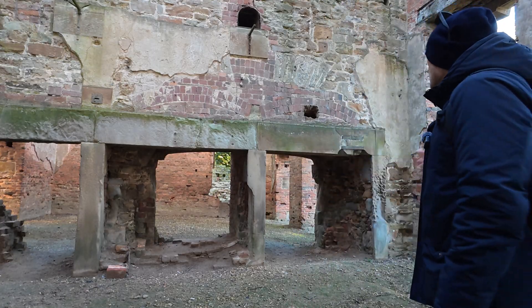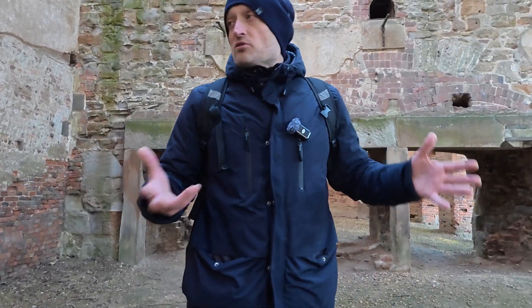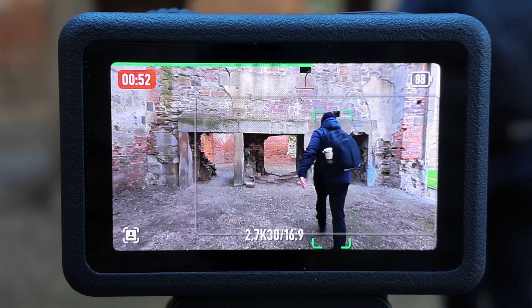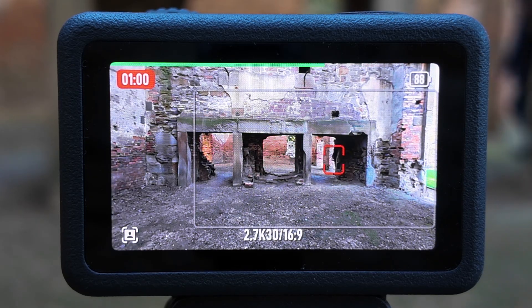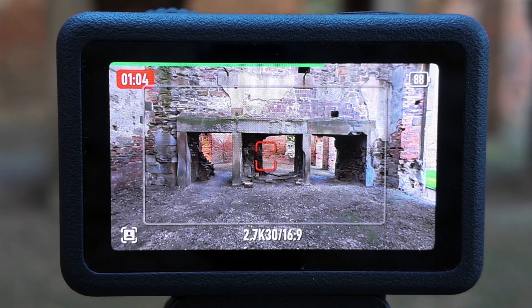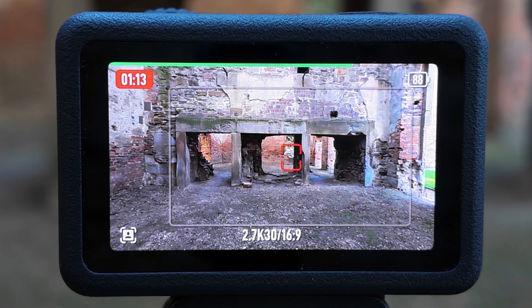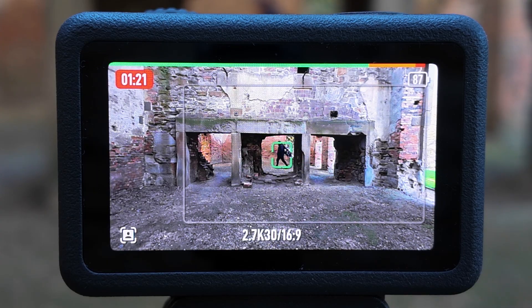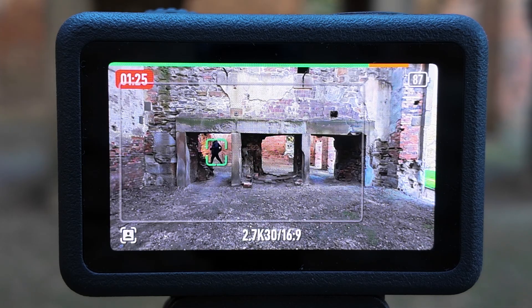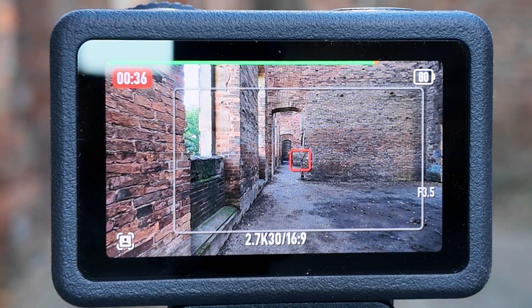Right, so now I've come to a different part of the ruins — just behind me these used to be the kitchens, three large fireplaces as you can still see. Let's try and confuse the camera system: first I'll go behind it, walk up and down, run up and down, and think of something else to catch it out. Now I've disappeared from frame — I'm just going to walk past each fireplace. Is it keeping that green box? Was it showing a red box each time I disappear? Now I'll pick the pace up — let's disappear over here and then reappear.